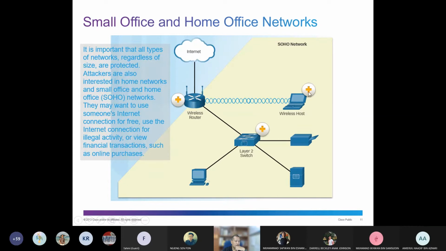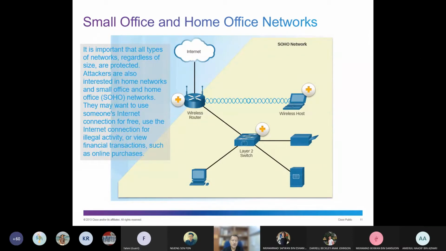Normally at home you will have access to your wireless, and from here we can connect to the switch. You can have a different switch, but normally the one that we have at home is already good enough. The current router models have at least four ports for the switch, plus one connection. So normally we don't have a separate layer 2 switch. They are integrated inside this wireless router. So this is basically the simple topology of a home network.